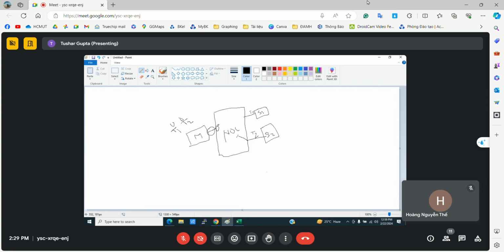Whenever a timeout condition is there, on the slave side, now if we see, this NoC has a slave for this master over here, correct? So this slave will decode that there is a timeout in the NoC and it doesn't get the T1 response. So this slave will provide a slave error for this T1 transaction. So whenever there is a timeout on a slave side, a slave error is generated. Once the slave error is transmitted after the timeout, then this T2 response will be transmitted on the master interface.